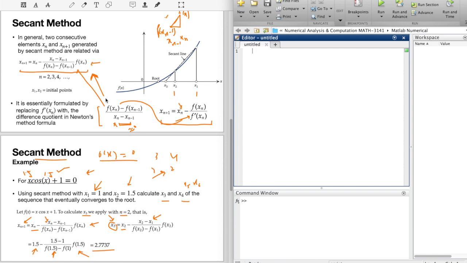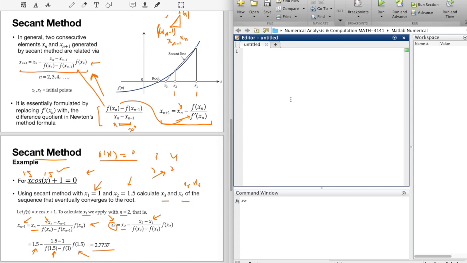So now what we need to do is write our own custom function in Matlab for the secant method, so that whenever we call our custom secant function and give it some function, just like in the example x cos x plus 1, it may use that function to give us the value of the root.